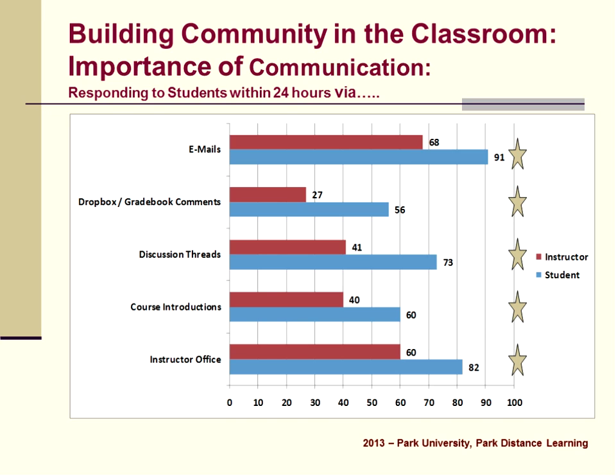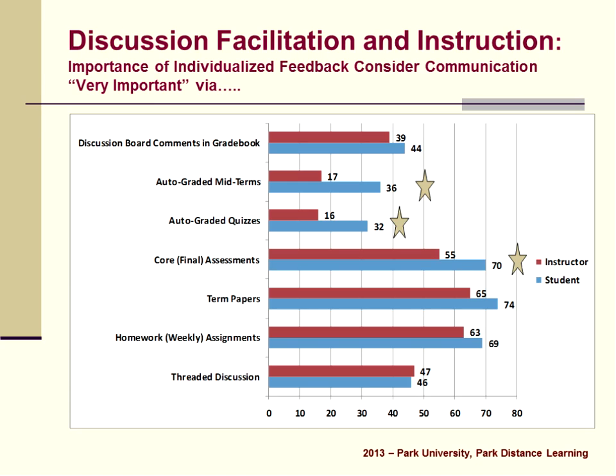For building community in the classroom, note there were statistically significant differences in all levels of communication, where students placed a very high importance on timely emails within 24 hours, on getting responses back with gradebook comments to their assignments, on timely responses in the discussion thread, and on instructors introducing themselves. When the student introduced themselves, they wanted a response back. And the instructor office, which is a critical item for us: 8 of 10 students felt the instructor should respond back within 24 hours to any question they had within the instructor office.